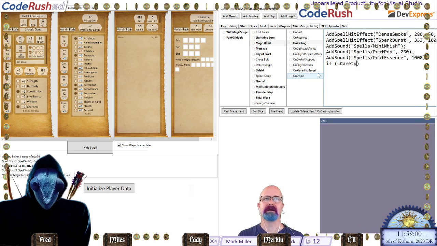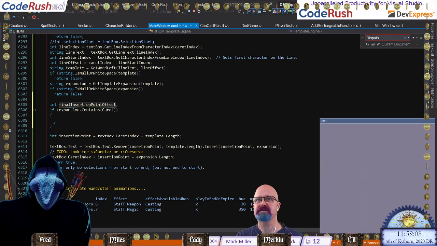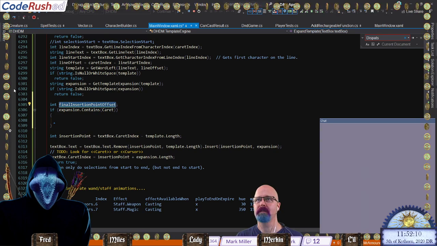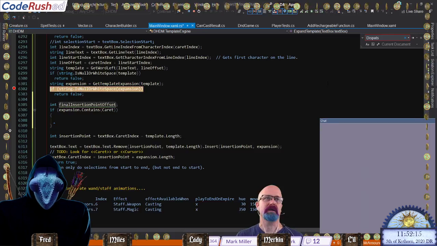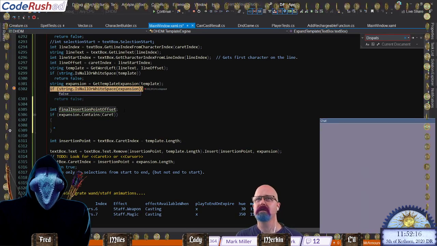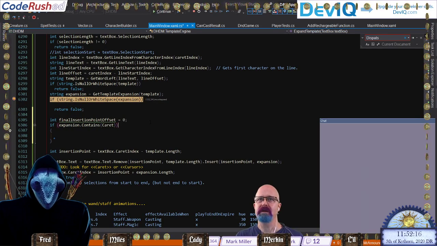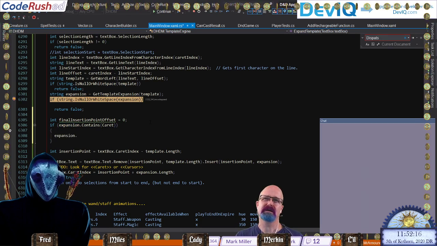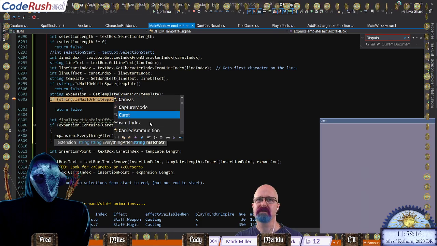So let's do that. My offset is final insertion point offset. This is going to be a negative number. So let's set a breakpoint. Come back in here. If spacebar. Let's set this equal to 0 for now. If it contains it, then what I want to do is say expansion dot everything after the caret.